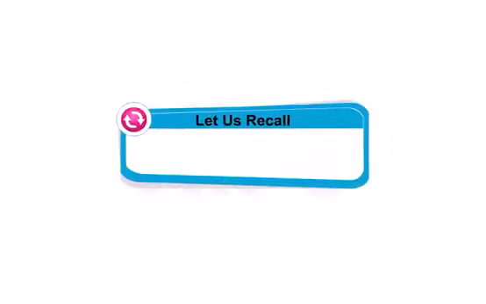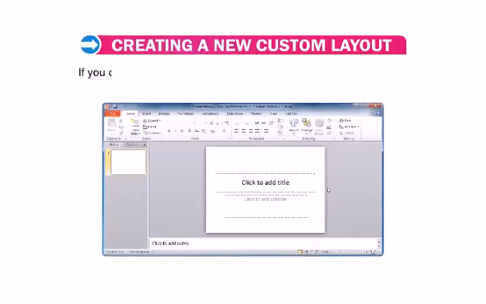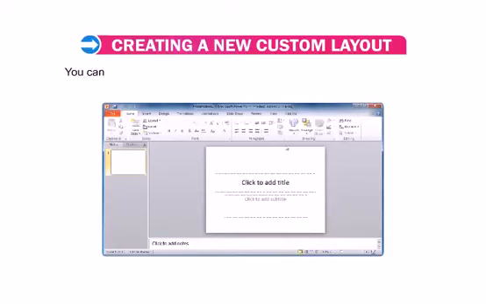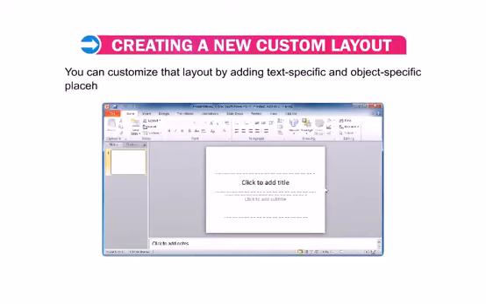Students, let us recall. Name the views in which you can rearrange the slides. Okay, let me now learn how to create a new custom layout. If you do not find a standard layout that meets your needs, you can create a custom layout that perfectly suits your slide content. You can customize that layout by adding text-specific and object-specific placeholders.